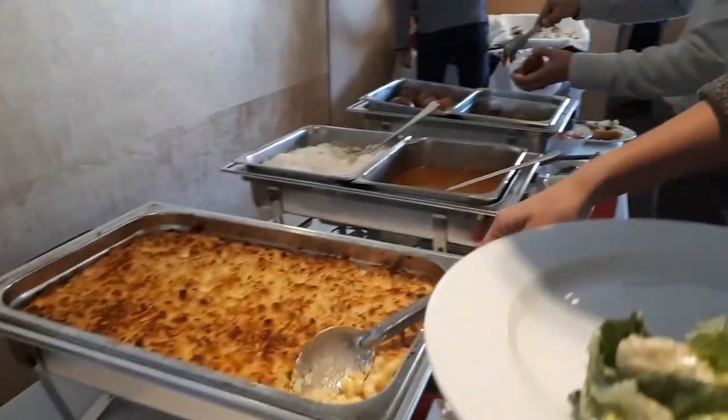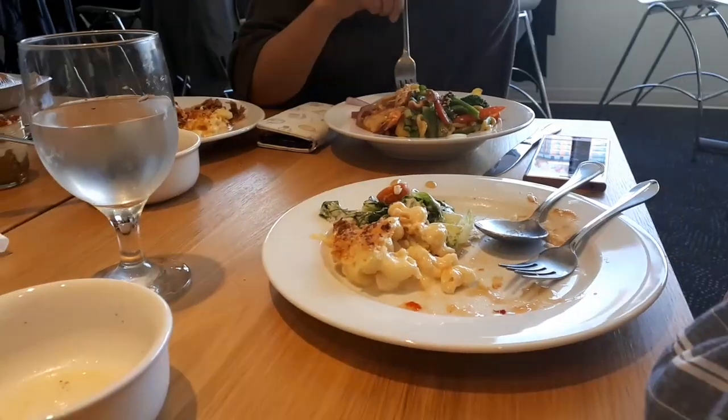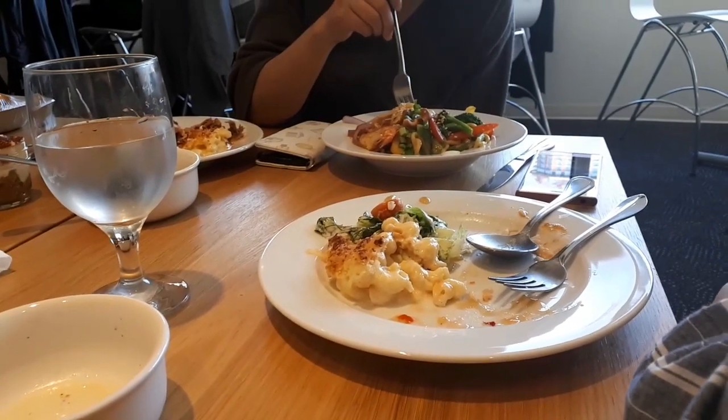Mac and cheese. Ooh, there's some yummy burgers. Mac and cheese. We're eating at a bistro for the buffet, and it's so good. Nice. Did you tell? Both of them. Before we ate in here, like, she Shanghai noodles.